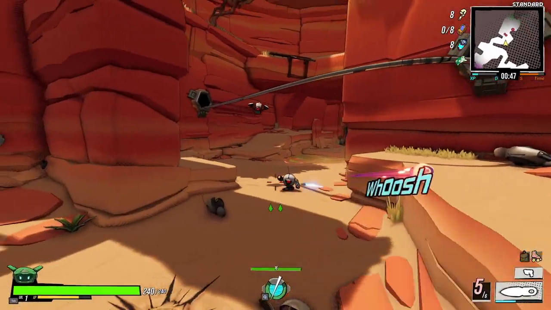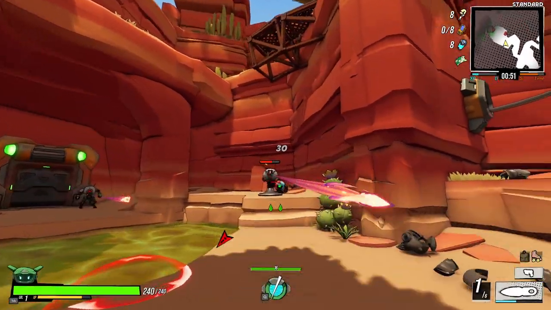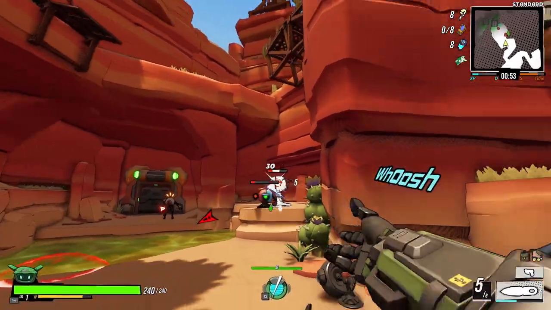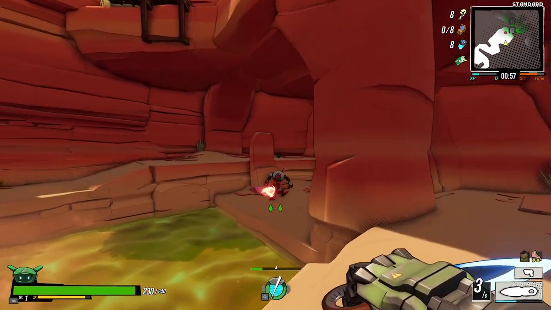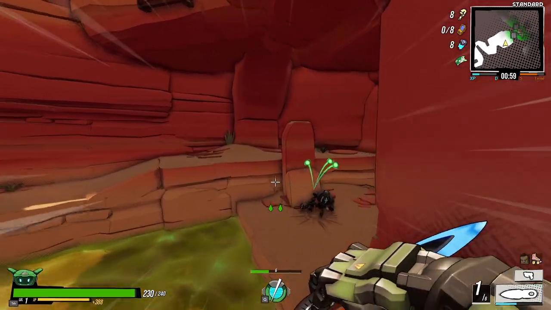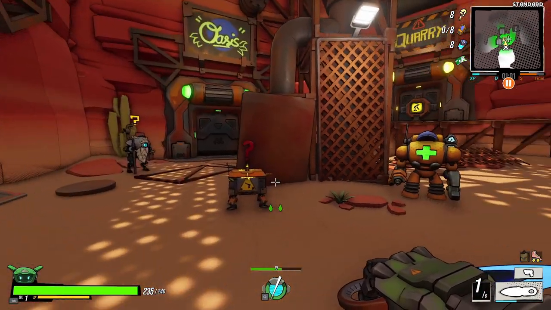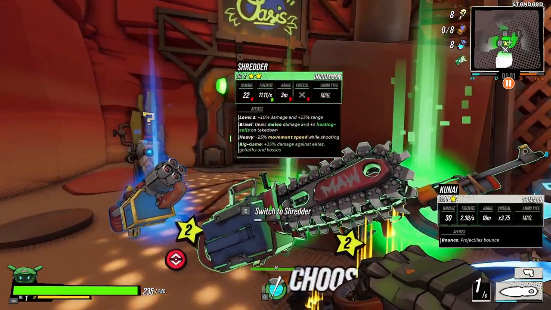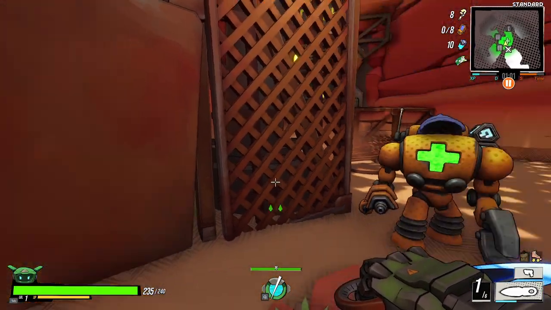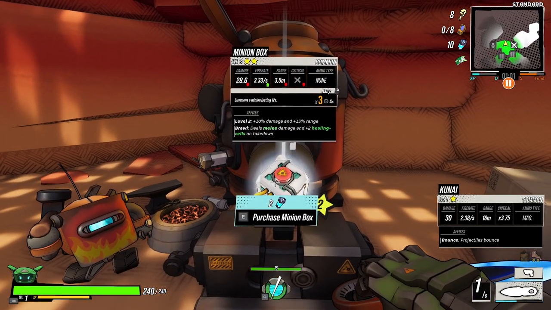That wrench. I'm digging this. Oh, that was it for that area. Torpedo rifle. Take those. Heal me. What do you have? The minion? Minion box.